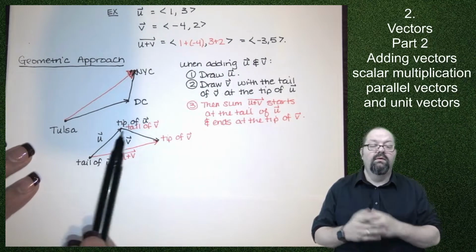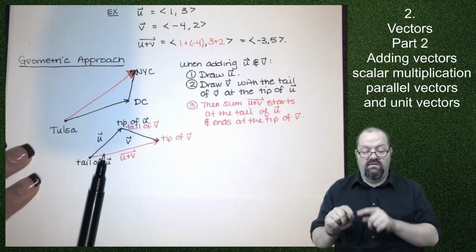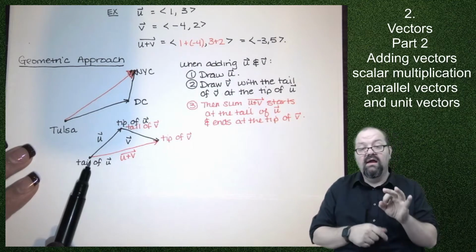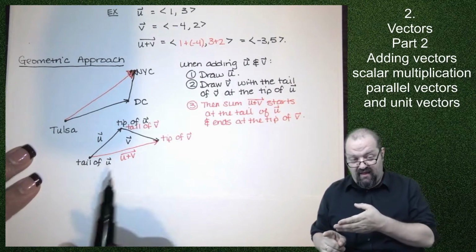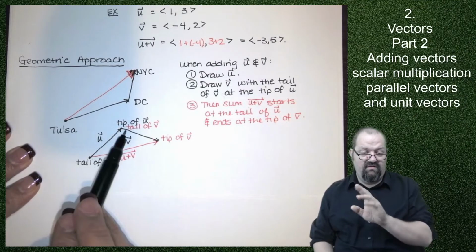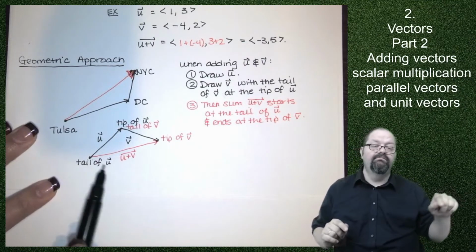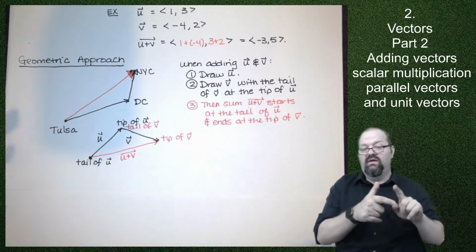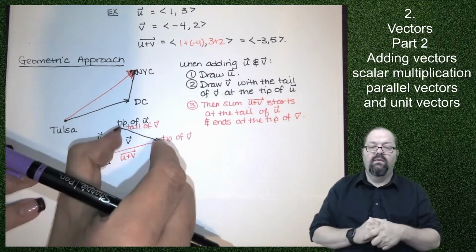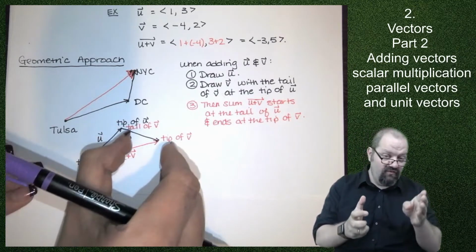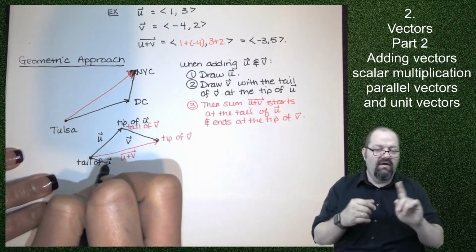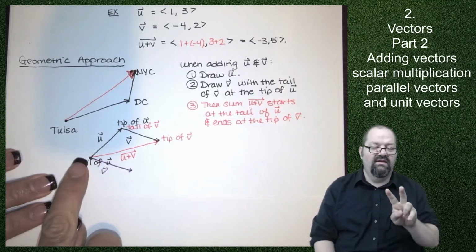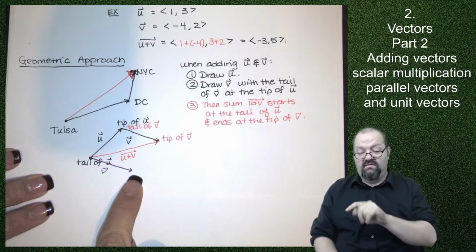We can also see from this little triangle that u plus v and v plus u are going to give you exactly the same thing. Watch this. If I wanted, instead of starting here at the tail of u, and then going this way and drawing u first and then adding v, I could draw v first and then add u. So let's say I started at this same point and I added v first. Now v has that magnitude and direction. I can start it at any location that I want. So I'm going to start it down here. So that's v. So there's tail of v, now tip of v.